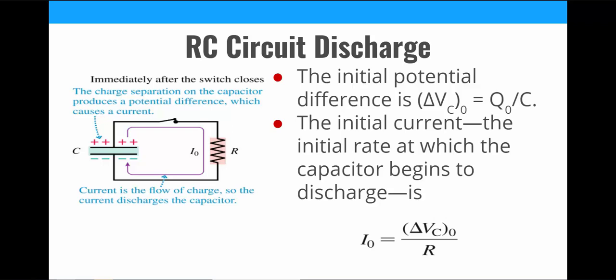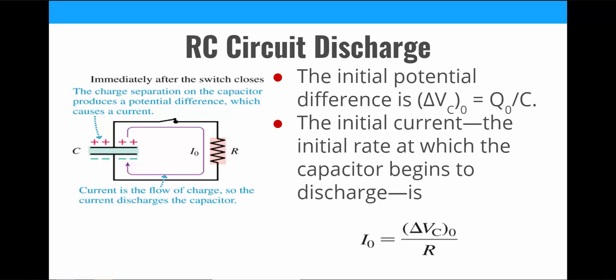So the initial current, the rate at which the capacitor begins to discharge, is going to be equal to I equals V over R, which is essentially Ohm's law here. In this case, it's specifically saying the voltage of the capacitor, right? And more specifically, it's the initial voltage of the capacitor. Okay? So this is our initial current. So whatever that voltage is initially, divided by the resistance, determines the initial current that gets dumped out.